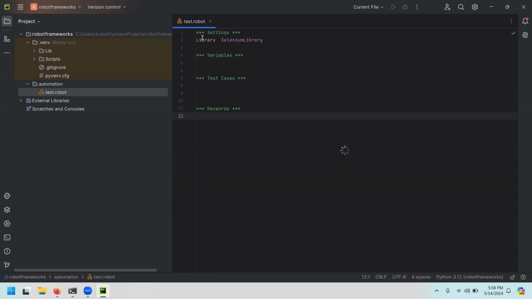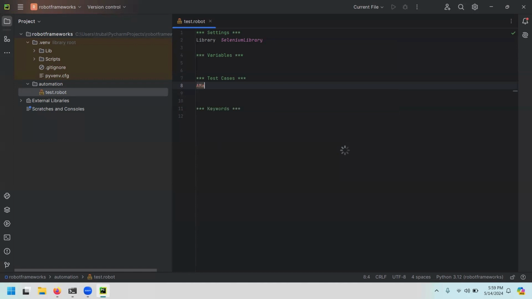In settings, we add the documentation things, or you say the libraries. We basically import the libraries. Here in this project, I'm importing the Selenium library. In variables, we'll create variables so that the repetition of steps will not be required. In test cases, we will write genuine test cases. And in keywords, we can define the complete test case inside the keyword and give it a specific name. Based on that specific name, we can execute the test cases. This is a brief description of these 4 sections. I'll go into details later. Right now, I'm just writing the test cases.